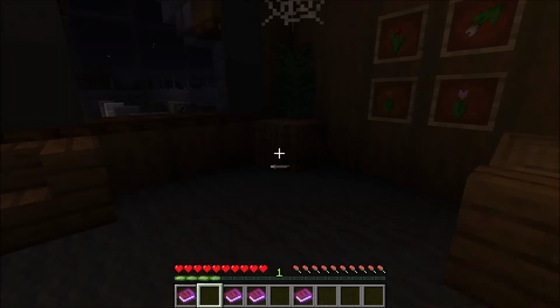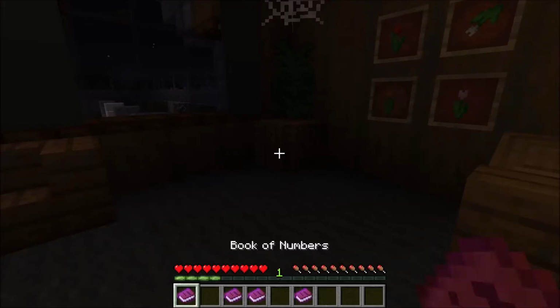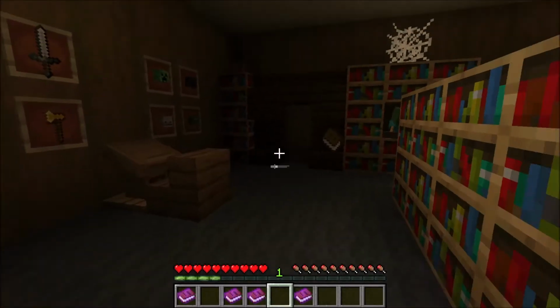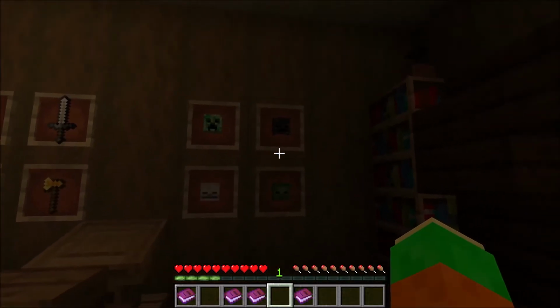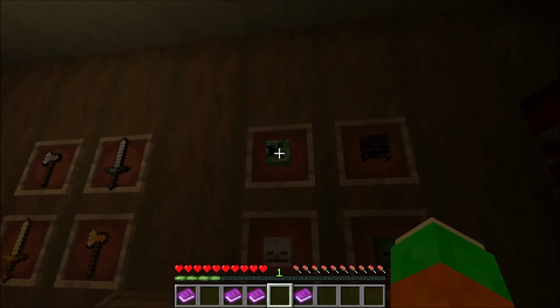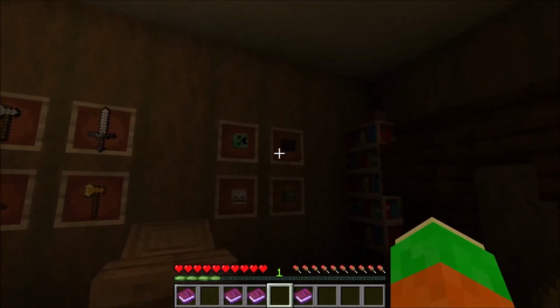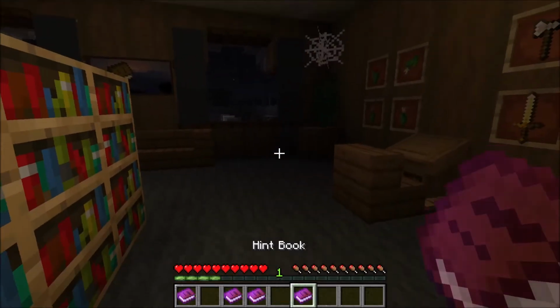Okay, so I think it should probably just be 646, because I've already got 3 numbers, and this one I will have to decode. So 6 is black, 4, creeper. Black, creeper, but, okay, I don't know. Here, we'll try this. We'll try the creeper head, and then if not, we'll do the wither skeleton skull, because that's black. But the creeper's green. So we'll try that in a moment.